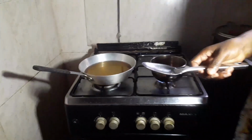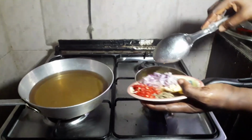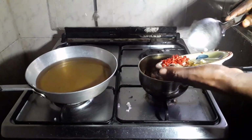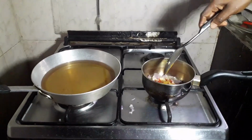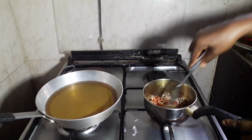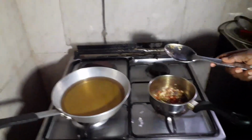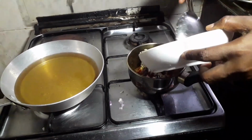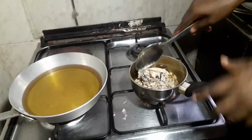So I'm going to be going in with my onions. The rest of the ingredients, I'll go in with the salt and the onion. I want it to be a bit spicy, that's why I'm using scotch pepper. So now I'm going to go in with the fish, to mix everything together.